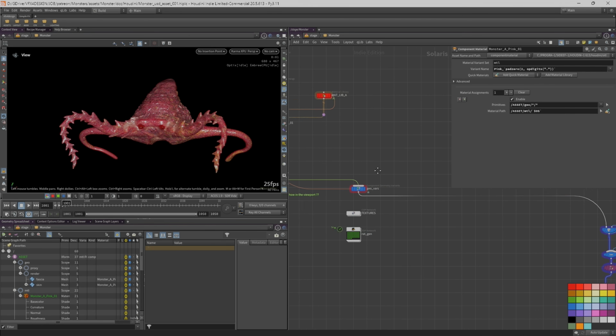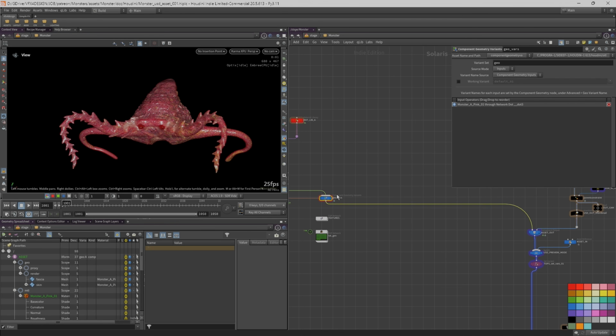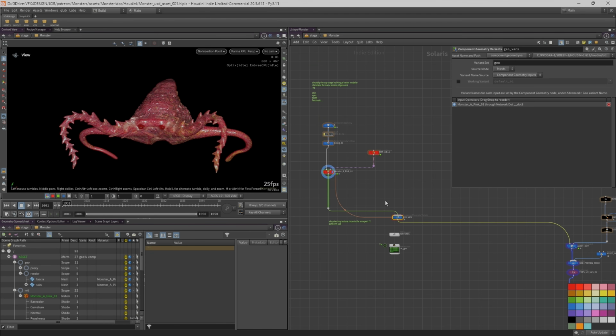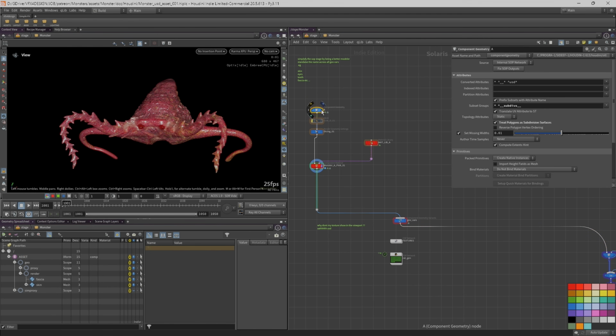So what I'm going to do now is pop that into a geo variant, and that's going to make sure that my geometry variant is named correctly. So it's going to make this a geometry variant of A. We've only got one model at the moment, so that's probably okay. That's because here it's using a $OS. If I middle click, it's returning A. If you want to write something custom there as opposed to what's in here, you can. And same for the material.